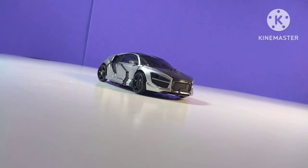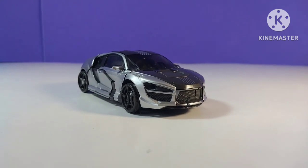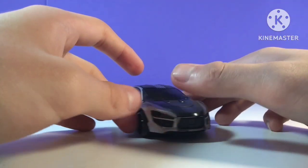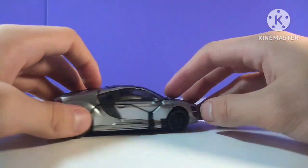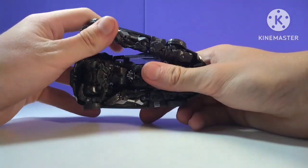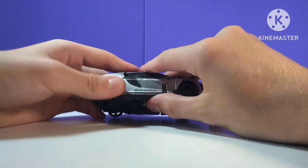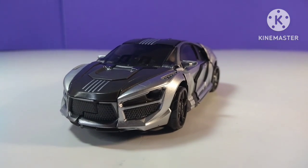Getting into the figure with the much less nice alt mode — Studio Series Sideways is a very nifty little redesign. I do like this guy. He's a lot more accurate, not in vehicle mode but in robot mode, much more accurate to the on-screen model, and I appreciate that. He rolls very well, he's compact, he's very solid, he feels really nice. The underside kibble is very nicely managed. Unlike his predecessor, he will actually stay relatively intact if you squeeze him a little too hard or drop him on a desk. He's not as fiddly as the original 2009 figure, and even though they couldn't get the Audi R8 licensing, this car mode does the job and gets the point across.